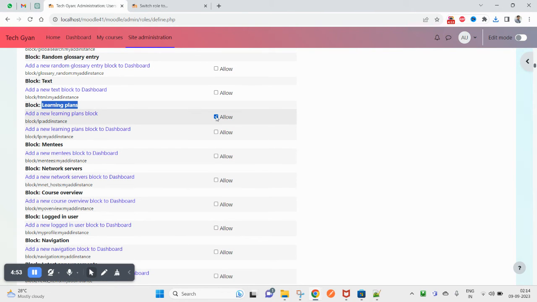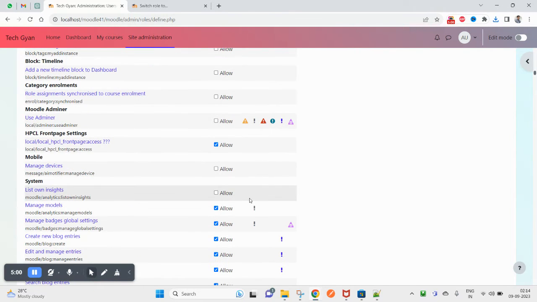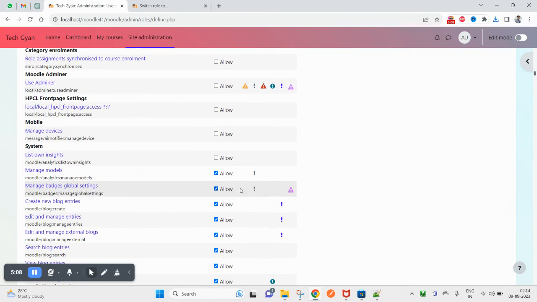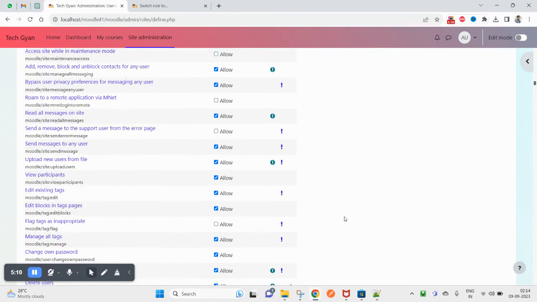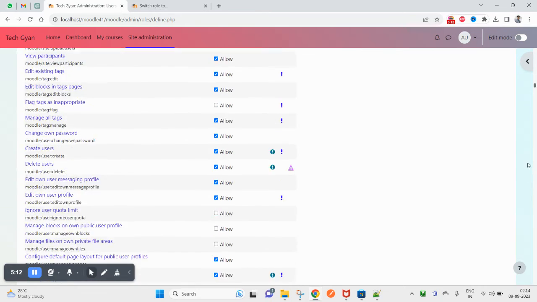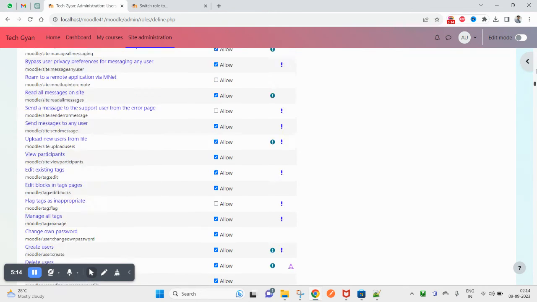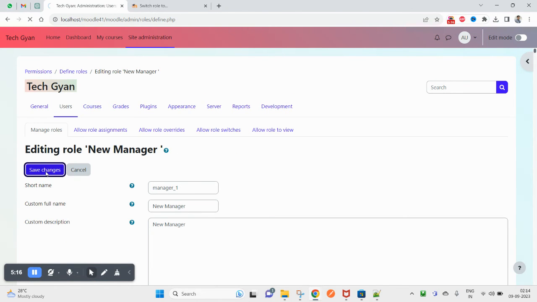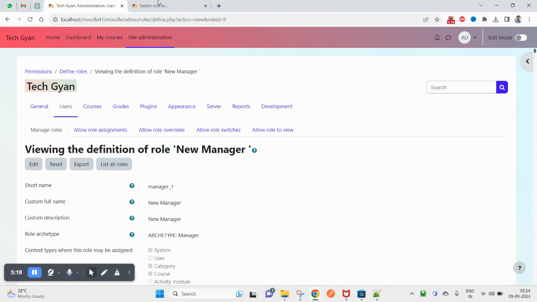If you want to disallow, you can just uncheck this. Okay, so let me uncheck this one and front page settings, I don't want this role to be granted this capability. So these are the things you can allow or disallow. Okay, so I have disallowed the two capabilities and now saving.